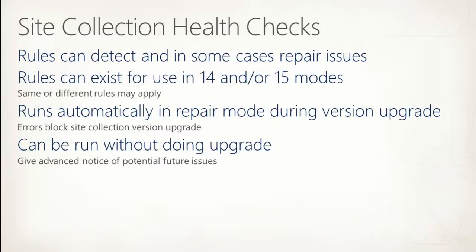The other side, though, is rules can give you either warnings, things that you have to fix someday or you should fix someday, or things that should block upgrade. The ones that block upgrade, if they fail, then you can't upgrade your site collection. There's no way to upgrade the site collection until you get through whatever that is that's blocking it. So one fair warning is if you're building your own rules and you build them wrong, you could potentially be blocking site collections which otherwise would succeed in their upgrade.